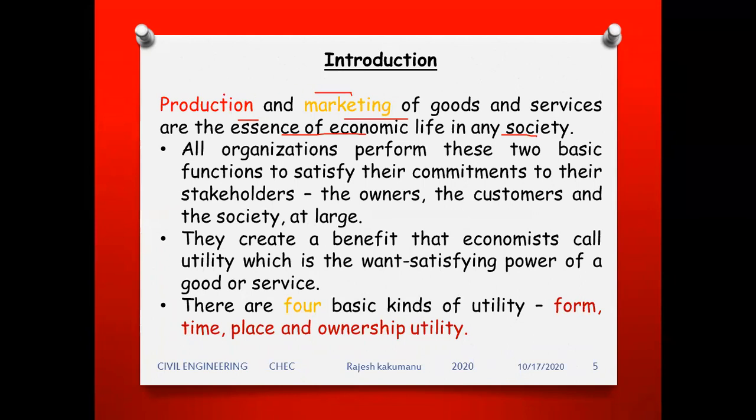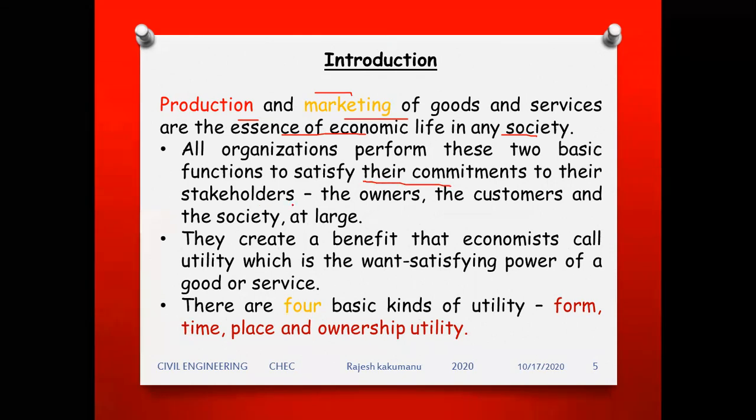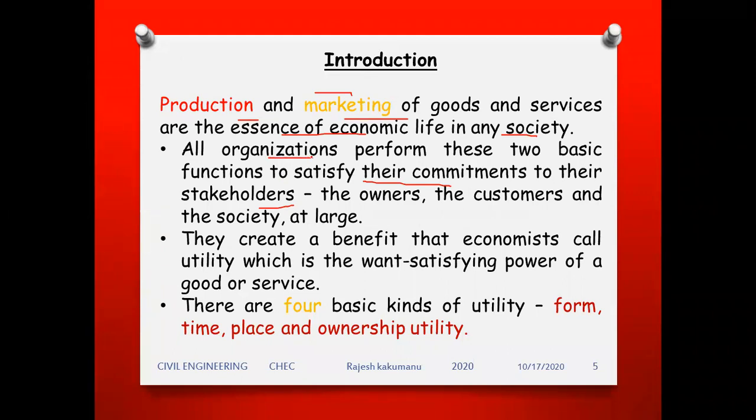Production is what you do in a separate place in the society. Marketing is what we do separately, on the internet or offline. All organizations perform these two basic functions to satisfy their commitments to their stakeholders. Whatever the organization, maybe civil industry or mechanical industry, they are performing the two basic functions. What are they? Production of goods and services, and marketing of goods and services, to satisfy their commitments to their stakeholders.